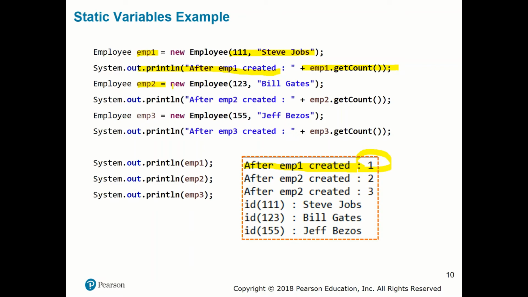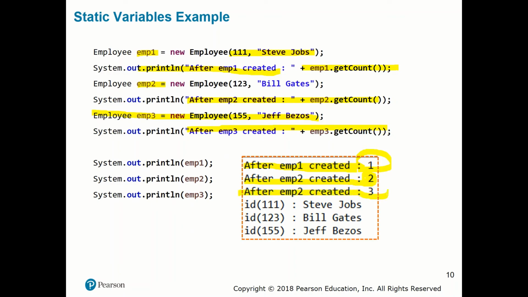So every time an object is created, the count is incremented by 1. After this second object, I print out count one more time, and the count is 2. And here emp3: after creating this third object, I printed out the count, and this time the count is 3.